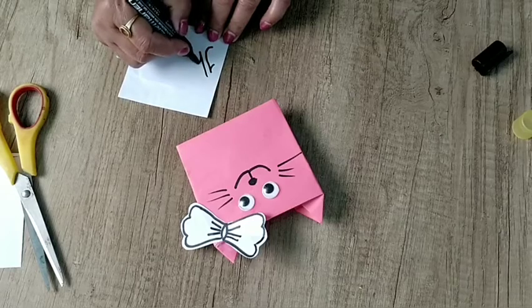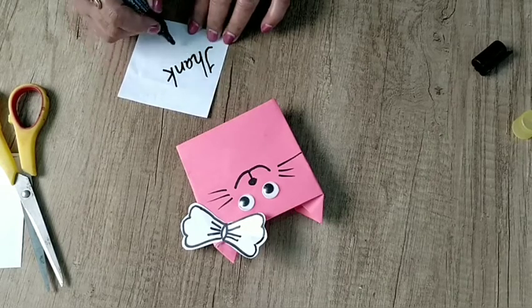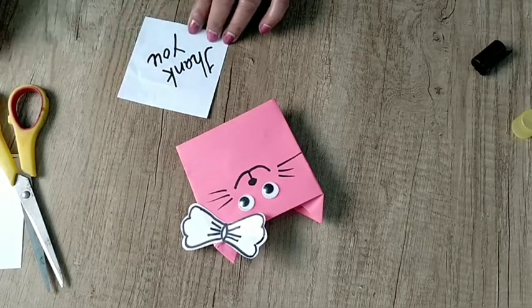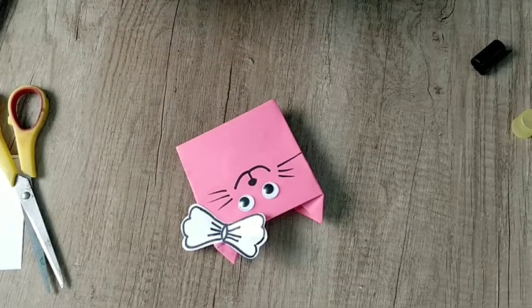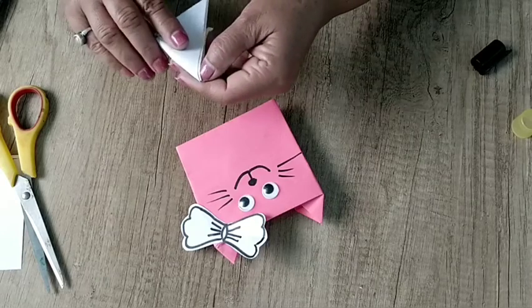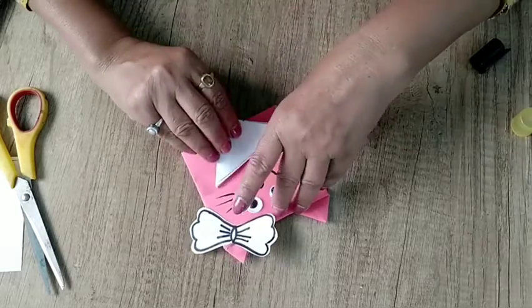Write anything. Thank you. You can write. And fold it again. See.